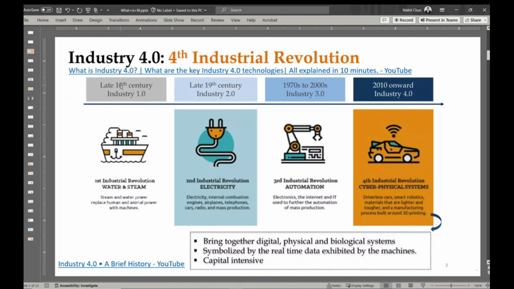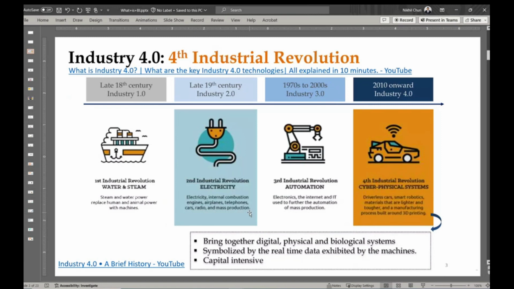Then came the Industrial Revolution, Industry 2.0, in the late 19th century, and this was primarily driven by electricity as well as manufacturing, car manufacturing, mass production, and so on. The man of the century in those days was, well, he still is, Sir Henry Ford, and he's the one who proved the concept of mass production, lots of cars. He proved to the world that the world can move on four wheels. So yeah, mass production of cars was a reality. At the same time, other industries like airplanes, internal combustion engines, as well as basic electronics like radios also boomed.